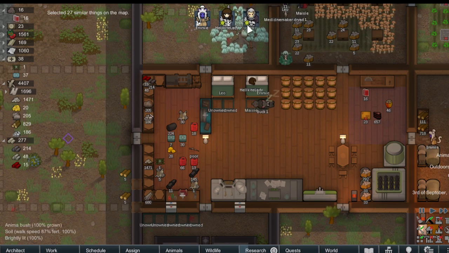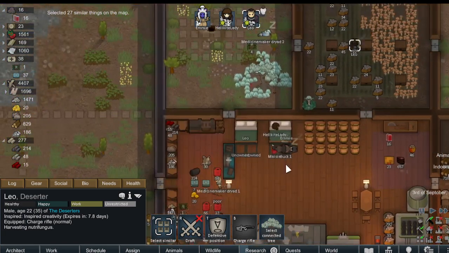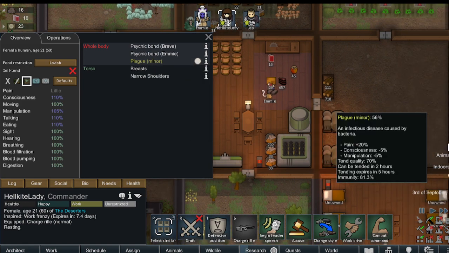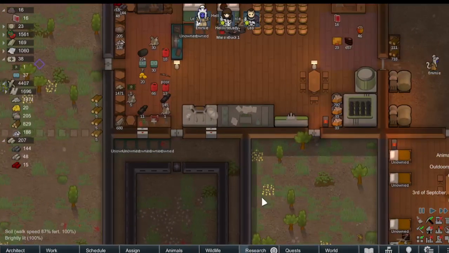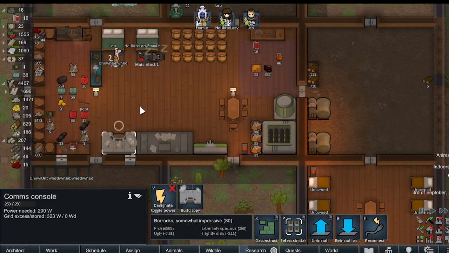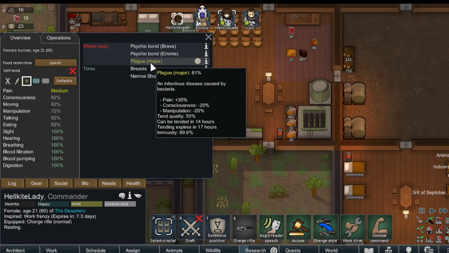I got a bunch around the map, though. How am I doing? Better than I thought. How's Elliot doing? Off the comms for now. I can use it anyways. I have the stuff I want anyways. Really, only 50? Doesn't matter, I think.